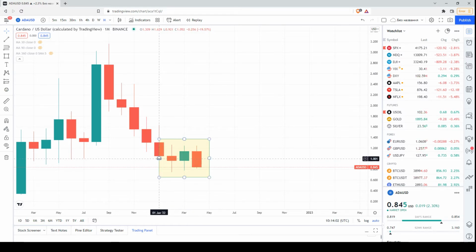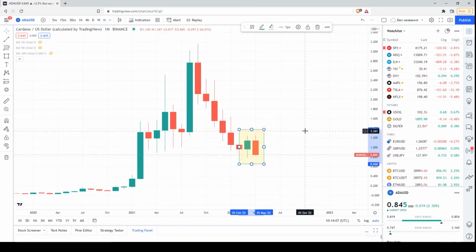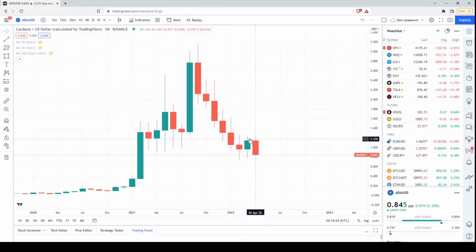It is a bearish candlestick. We have something similar to a bearish engulfing here. That's why the bulls should be very cautious, because it is a potential bearish signal pointing to potential selling pressure or bearish renewal. We have to be very cautious, because it may turn out that at the end of the month we will receive a bearish engulfing in the monthly time frame, and this is quite an indicative time frame.